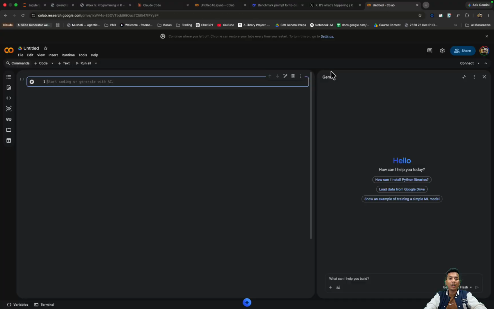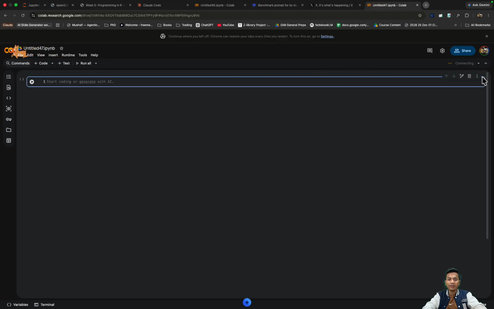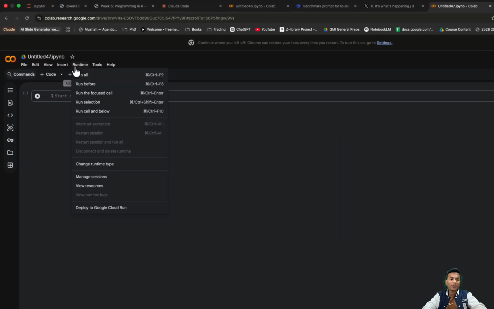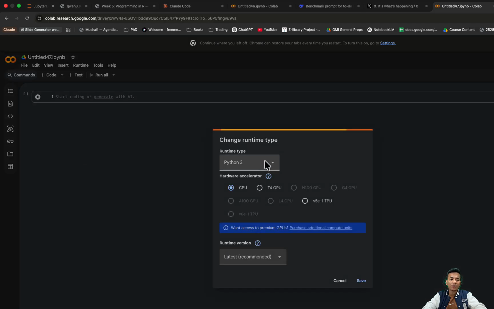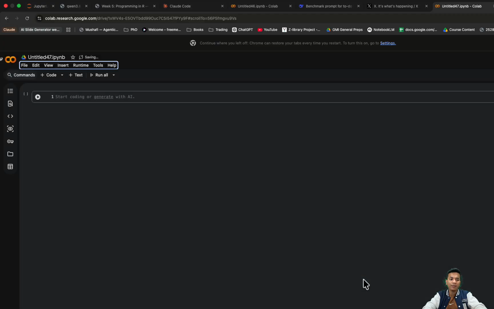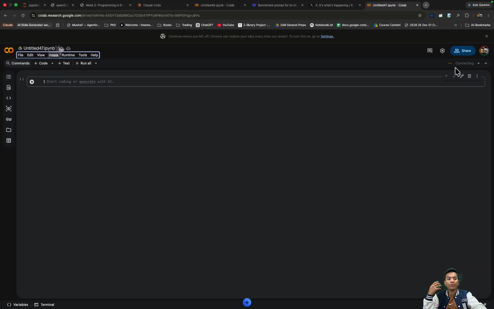It takes a while to load, but by right you are here already. I'll just explain a few things about Google Colab. The very first thing you need to focus on is when you click connect. Just connect first. When it's connected, you go to Runtime and then Change runtime type. In the runtime type you can choose R. When you choose R, you save and wait for it to run first.